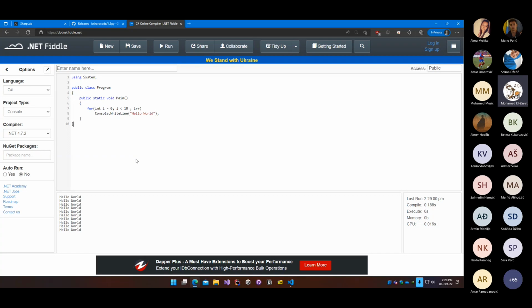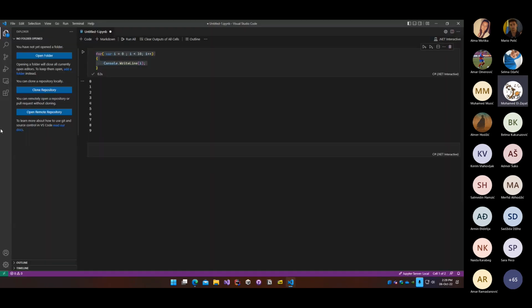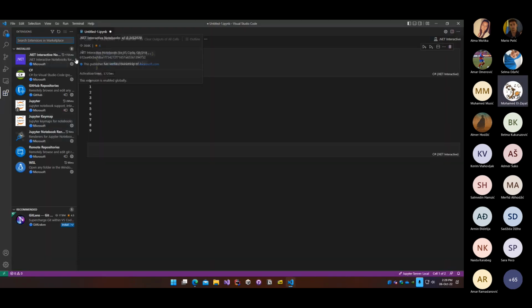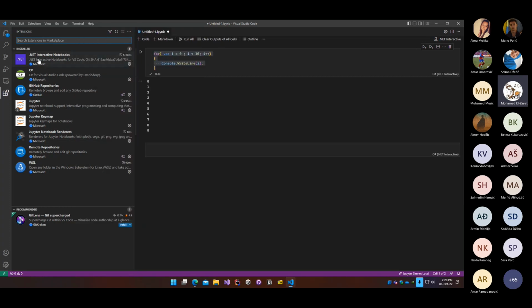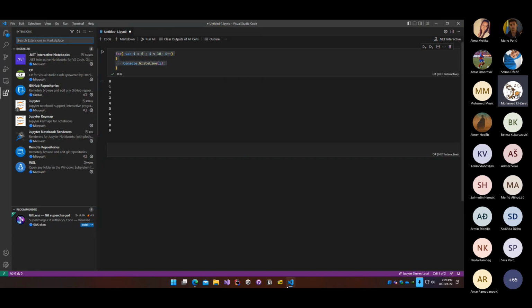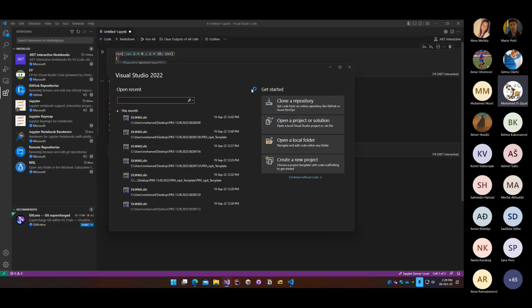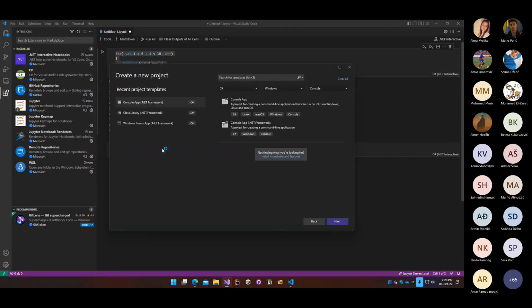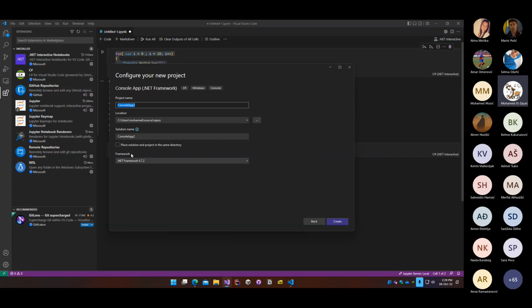Okay, so .NET Fiddle, SharpLab, this console, the CSI in the Visual Studio Developer Console, and the Jupyter Notebook. This is the extension, .NET Interactive Notebooks. It's actually kind of fun to have around, and you can simply use it to test things without having the need to go ahead in Visual Studio and create a new C# project, right? So console app, .NET Framework, next. And then you choose your .NET Framework and you are off to go, right? So that's that.